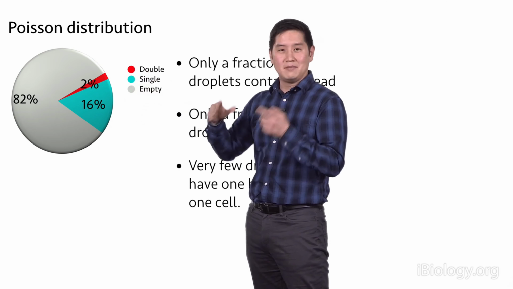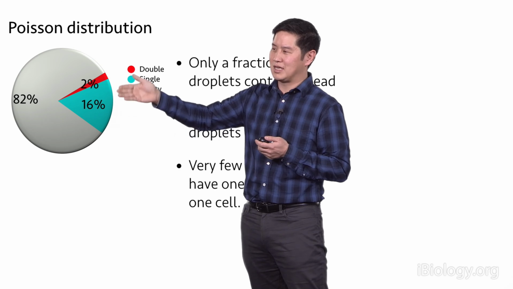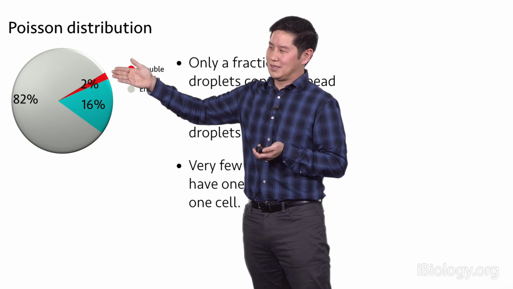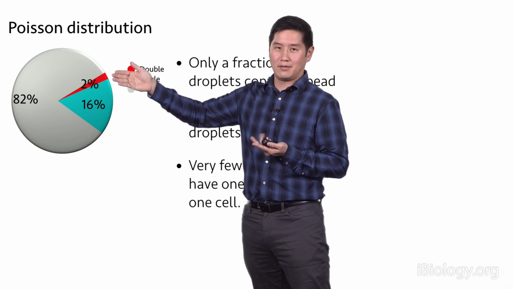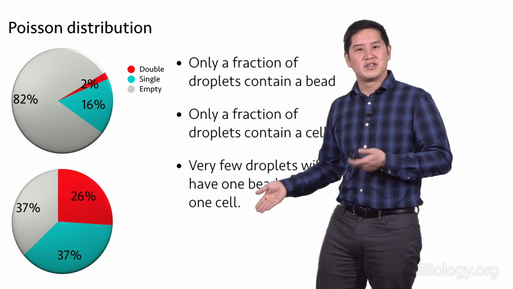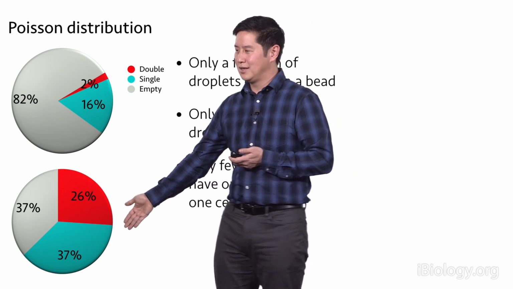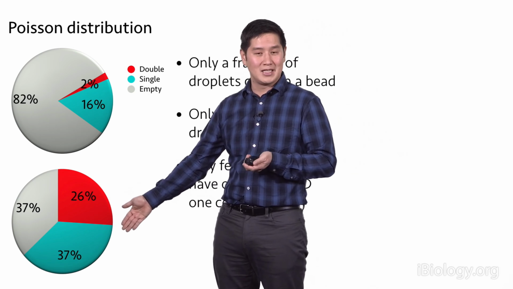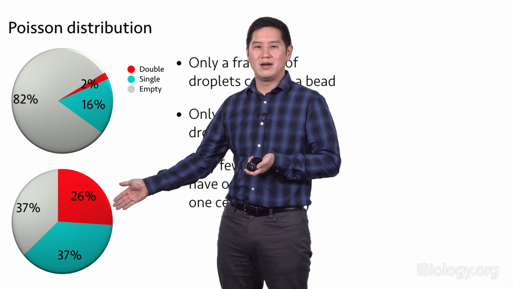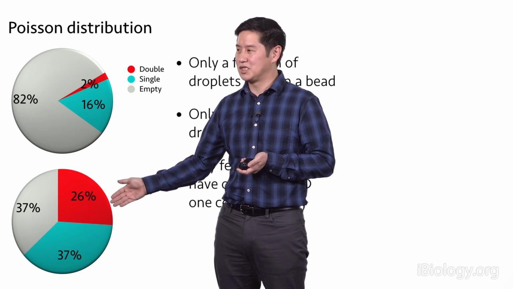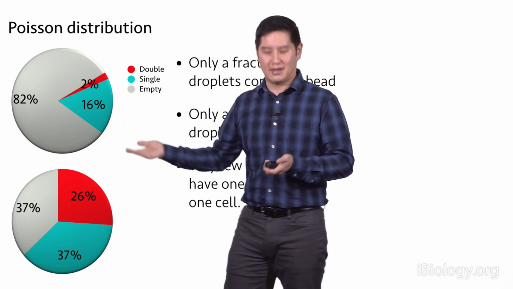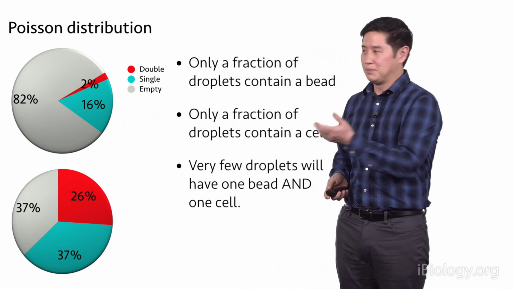And then because of the random nature, although you don't have most of the wells or the droplets filled with a cell or a bead, you do have some droplets that contain 2 or more beads or 2 or more cells. And so you could do something where you increase the concentration of cells and beads so that you get more droplets that contain a single cell or a single bead, but your doublet rate increases by a lot. And there's no way to really distinguish this from the sequencing data. So this is the reason why with this Drop-seq technique, both the cells and beads are loaded at a low concentration to avoid those multiplets.